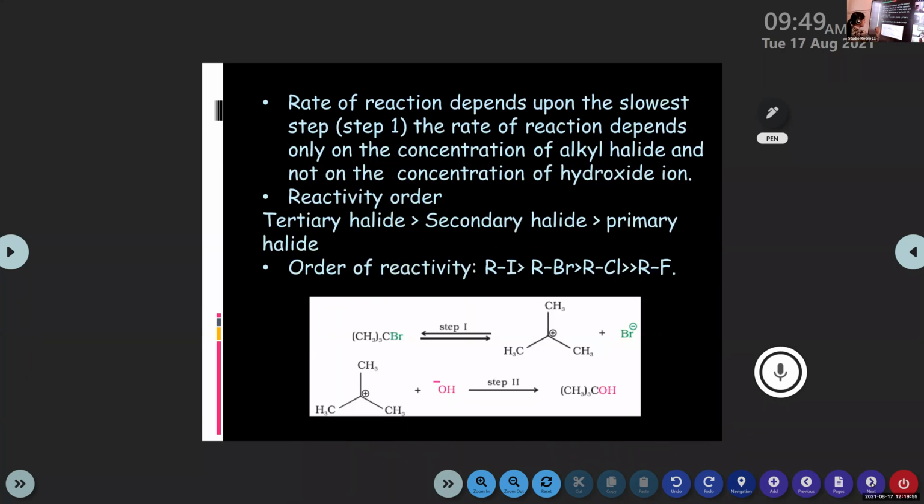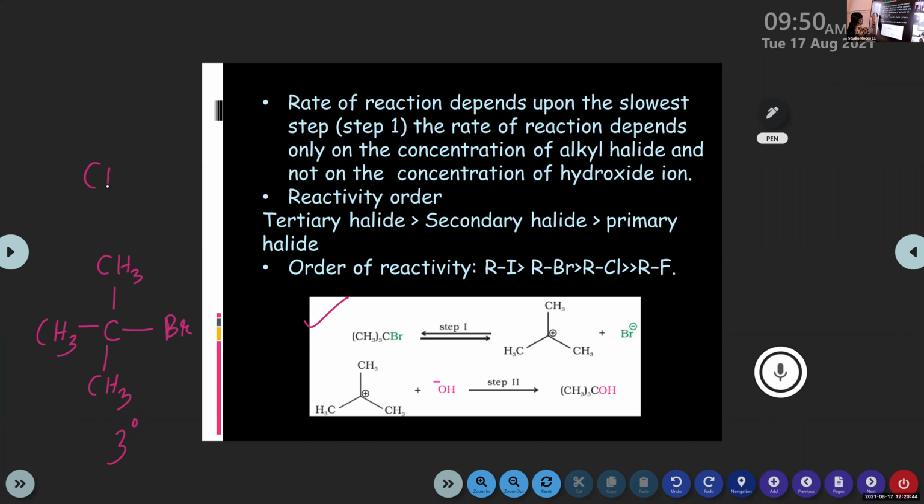So first you can write this chemical reaction. This is step 1 and this is step 2. (CH3)3CBr is another example of a haloalkane. That means it can be represented like this, with 3 CH3 groups around carbon. Can you tell me which type of haloalkane this belongs to? Primary, secondary or tertiary? Nandana? Look here. 3 CH3 groups are there. Yeah, it's tertiary.